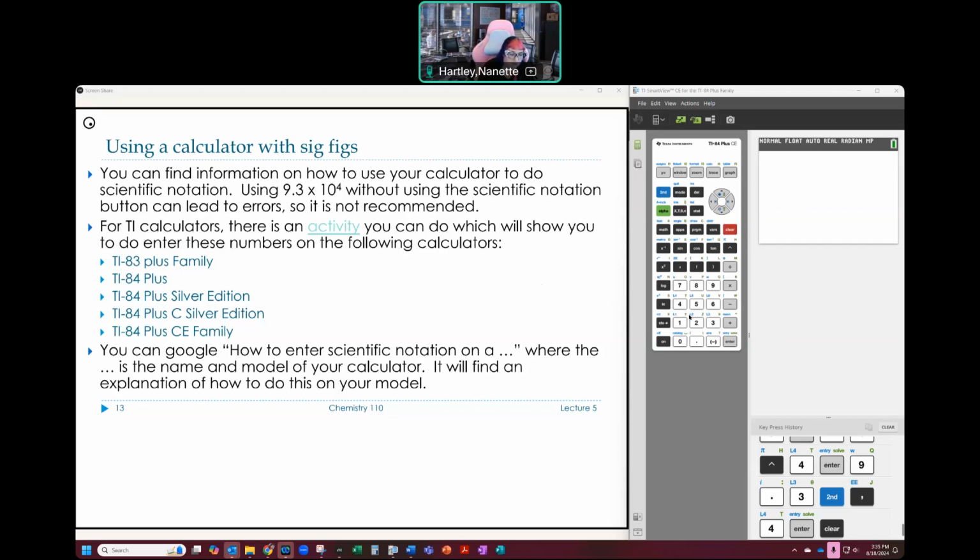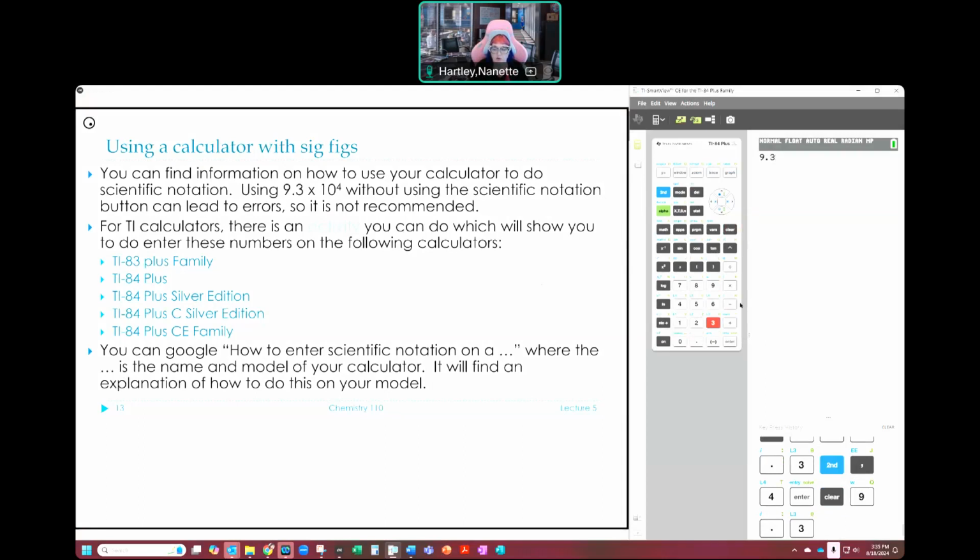We run into issues if we keep doing it like some people think it should be entered. So if we're talking about 9.3 times 10 to the fourth, which is the number that's here, we don't enter that as 9.3 times 10 to the fourth. Now, if I'm doing a single number, that works fine, and I get this number out, and it's not a big deal. But it's not the way that we should work with it when we're doing calculations. It's not really the way that it should be dealt with.